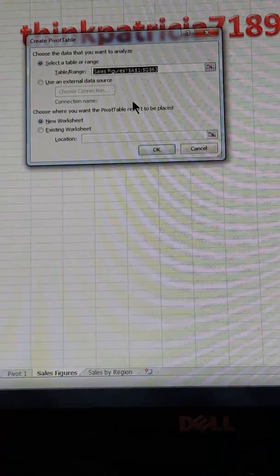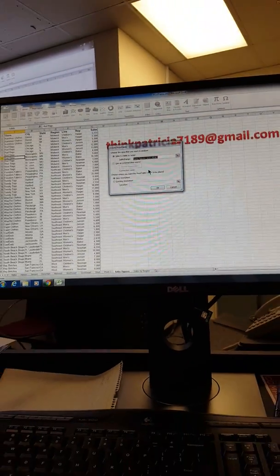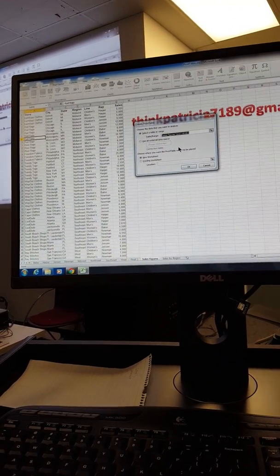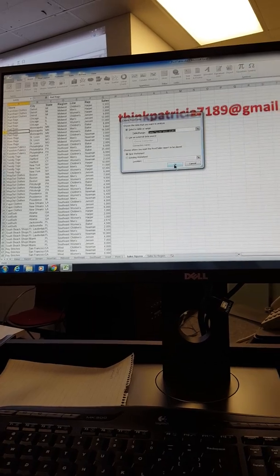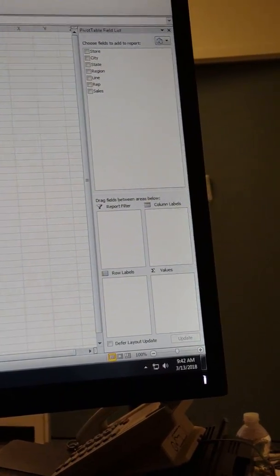Now, you could put the pivot table in the same worksheet. Do we recommend it, class? No. Why not? Gets overcrowded, right? Yeah, and they constantly change. So we'll just click OK. So over here to my immediate right is the pivot table window pane. You can see all my labels from store to sales.